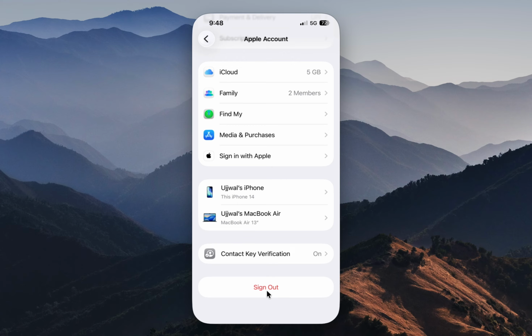showing or not. If the problem is still there, another thing you should try is to check your internet connection because your photo needs a stable Wi-Fi or mobile data to sync changes with iCloud. So make sure you are connected to a reliable network and if needed, switch from Wi-Fi to mobile data or vice versa. Then check your profile picture again.